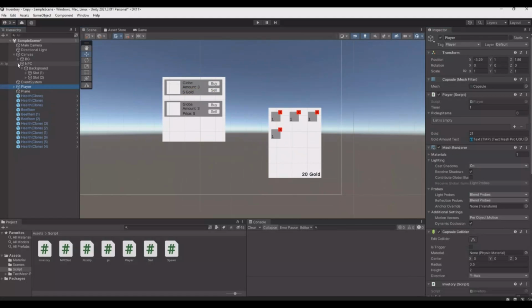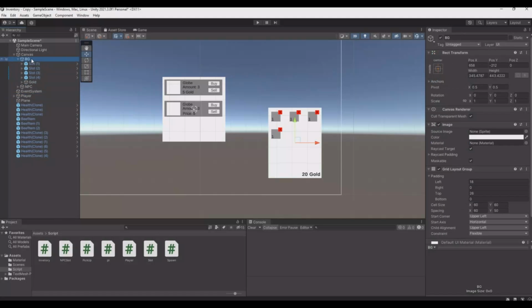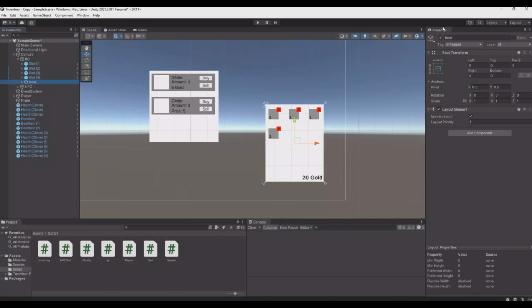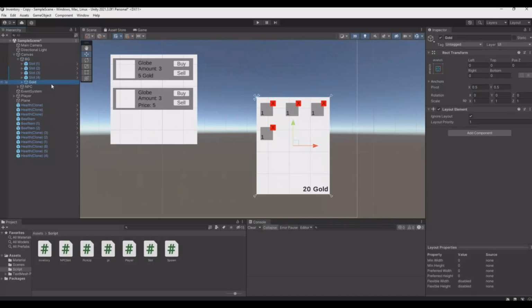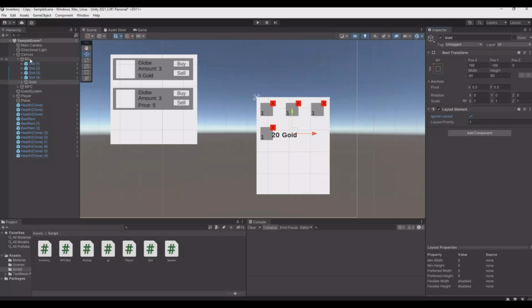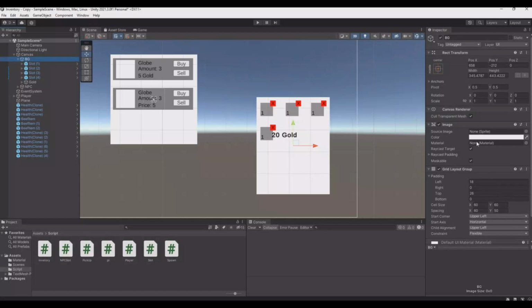So on the canvas, if you create a new, what did I put it here? On our inventory, I created a new empty game object here. On that empty game object, I took a layout element, and if you press the ignore layout, you can see here on the background, we have this grid layout, so all the slots are in the correct order.